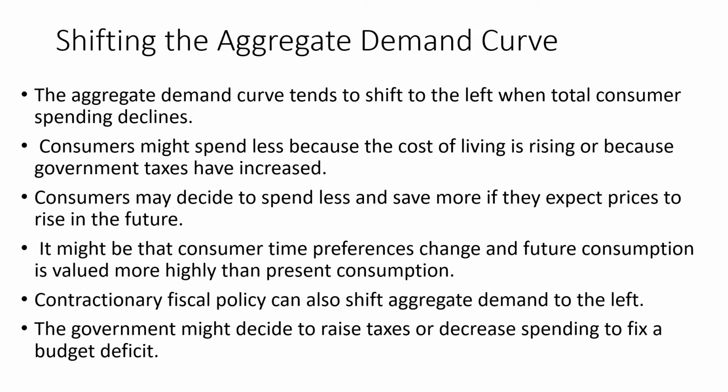A contractionary fiscal policy in the form of an increased tax rate or a reduction in the government expenditure can shift aggregate demand to the left. This is because the government would be deciding to increase taxation, or reduce their expenditure, with some kind of planning in their mind. So they will have some plans in their mind, and as a result, to deal with these, they will be going for a deficit budget.